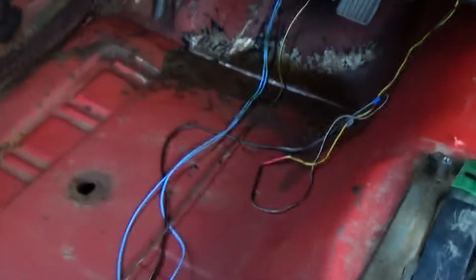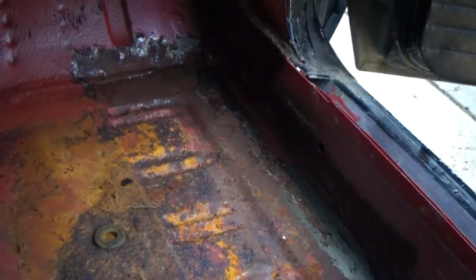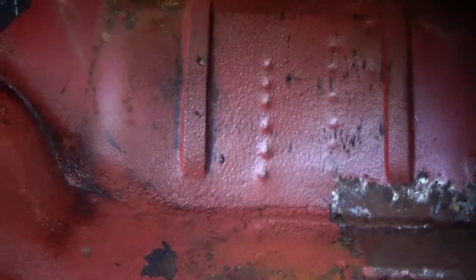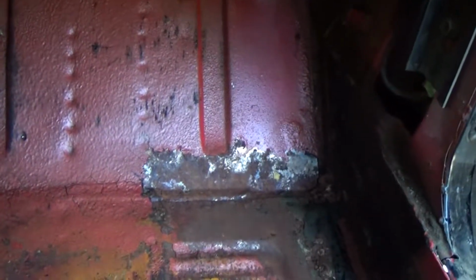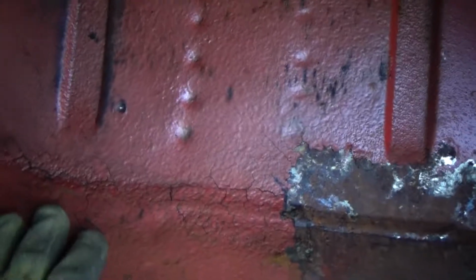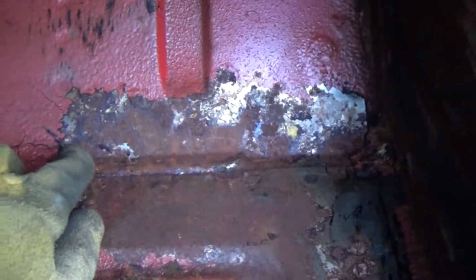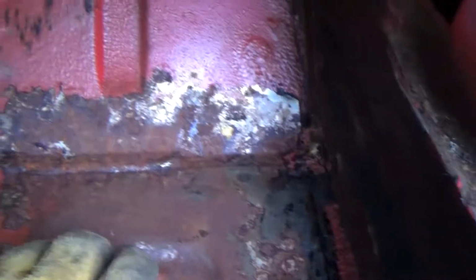Okay, so I just got done vacuuming the interior here, and actually, believe it or not, this took a lot longer than I expected. The reason for that is because a lot of this rust and undercoating, or sealer stuff that they put in here, actually started chipping off rather easily. You can see that this is some sort of rubberized undercoating or sealer, and you can see here that it's all gone, because when I was rubbing on the floor with the vacuum attachment, it easily came off. In fact, I had to stop the vacuum a couple of times because it kept plugging up.